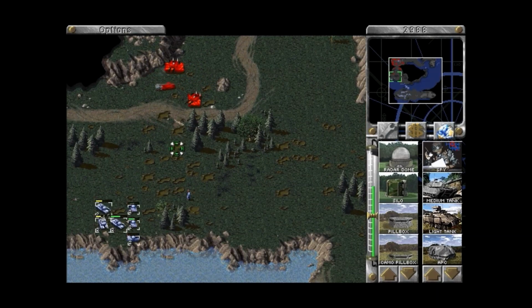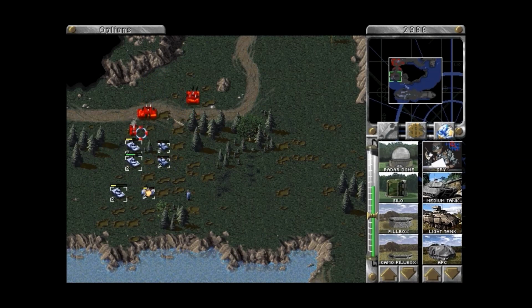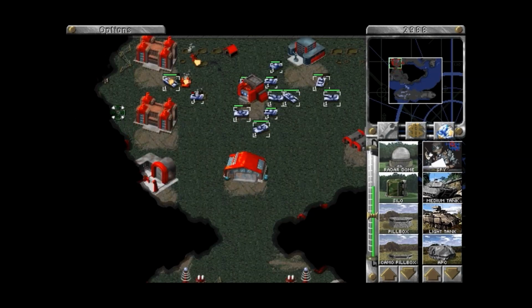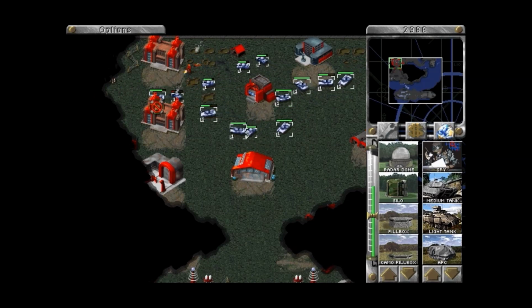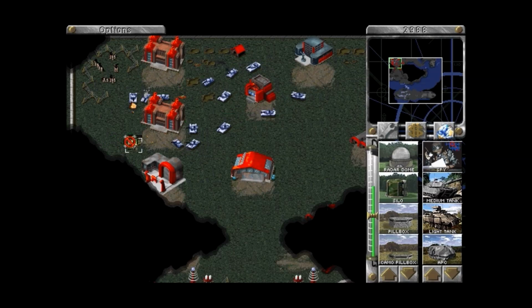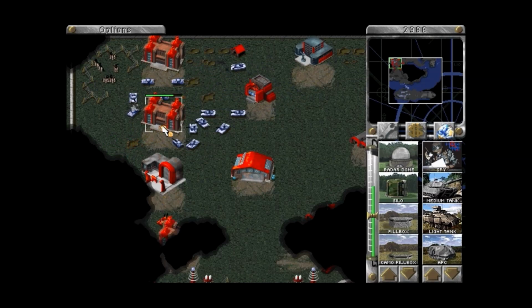That's good though. If they're going after us now, it means they've taken the bait for sure. Keep hitting them. They still got a few tanks in there. It's a bit messier than I would have liked, but well, what can we do?